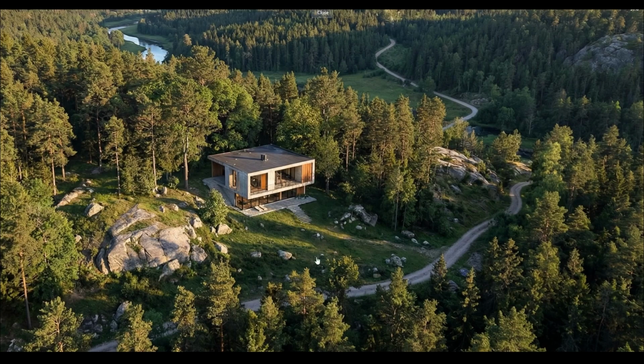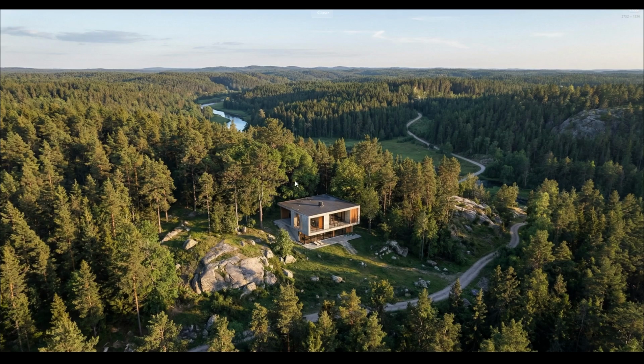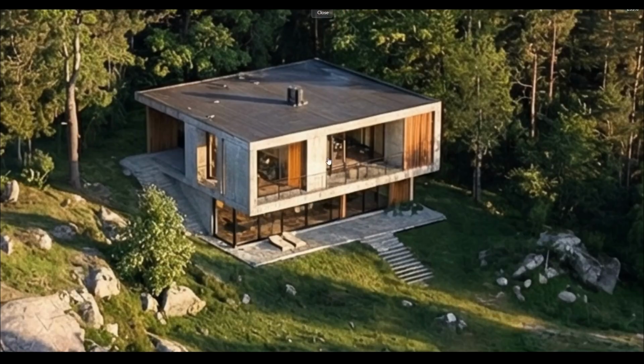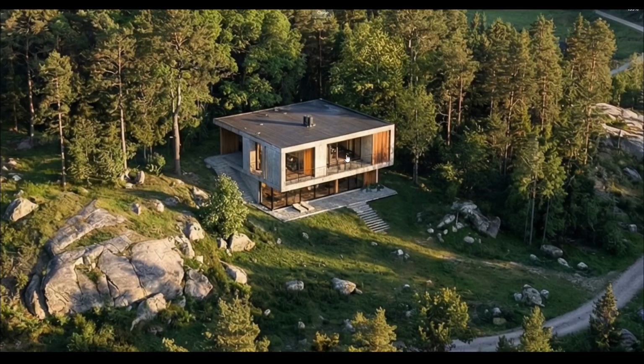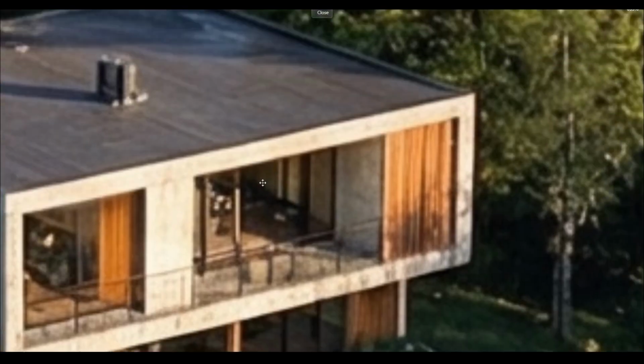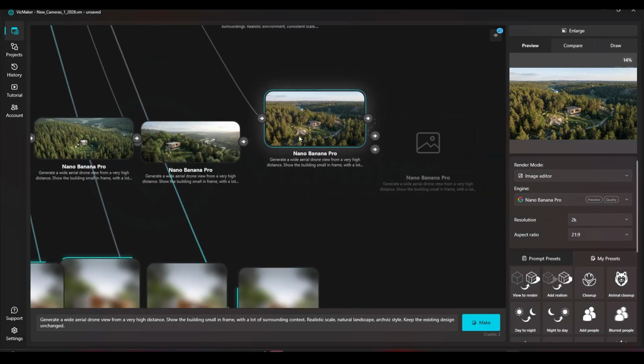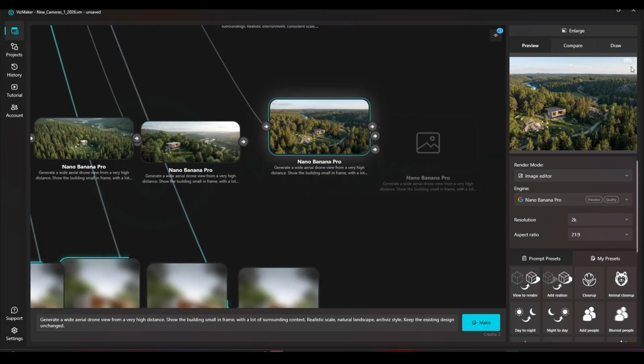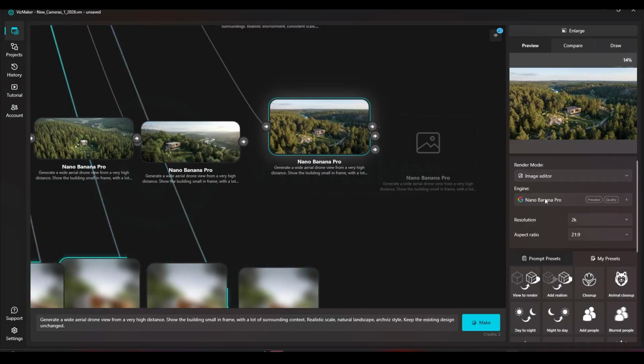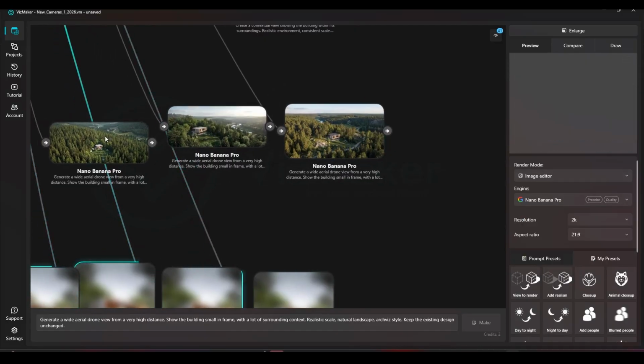Everything's perfect. Here we have no context, no detailed information, but it's very good. Really, check the house. It's exactly the same as we expected. I have only one problem. I have not enough pixels on it, so I want simply to upscale it. And let's give a try to our upscalers a little bit later.